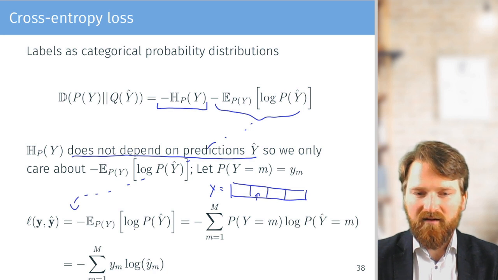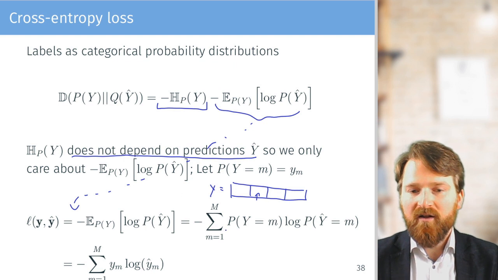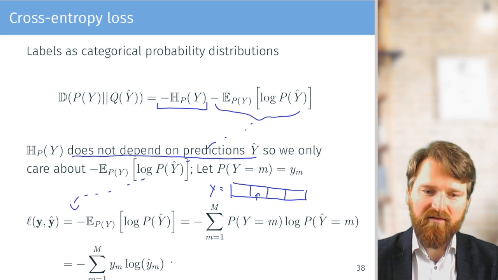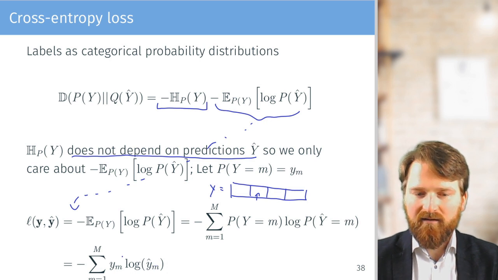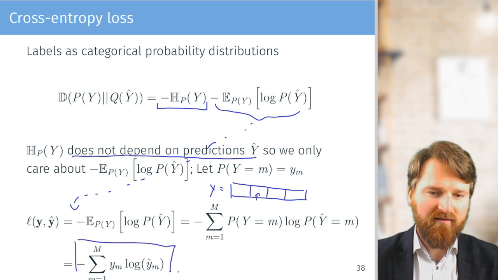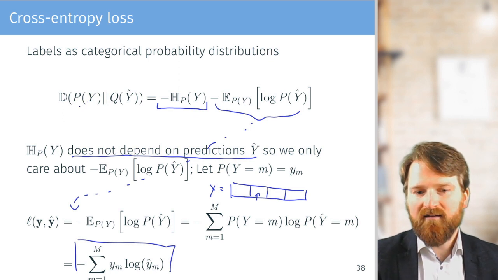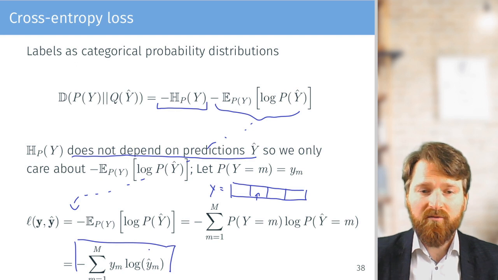Now, from the definition of expectation, it's a function times a probability, for each value of the random variable, summed up. So now we have the probability of y being m times the function within, the logarithm of p(y hat) being m, which ends up with this summation. So this is our cross entropy loss. It's measuring the difference between the true label and the logarithm of the prediction. You may only remember this, which is fine, just how you compute that. But it has a meaning, which comes from the KL divergence. And if you minimize this, it has a minimum, and the minimum will be equal to the entropy of y.